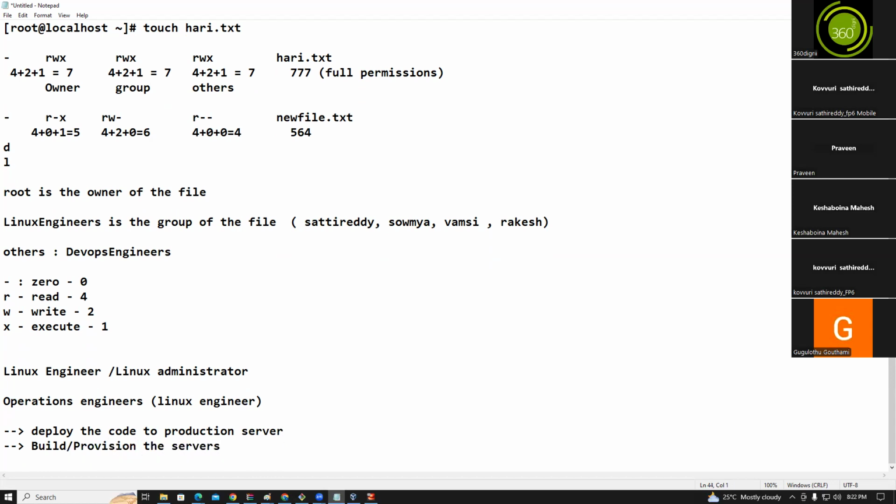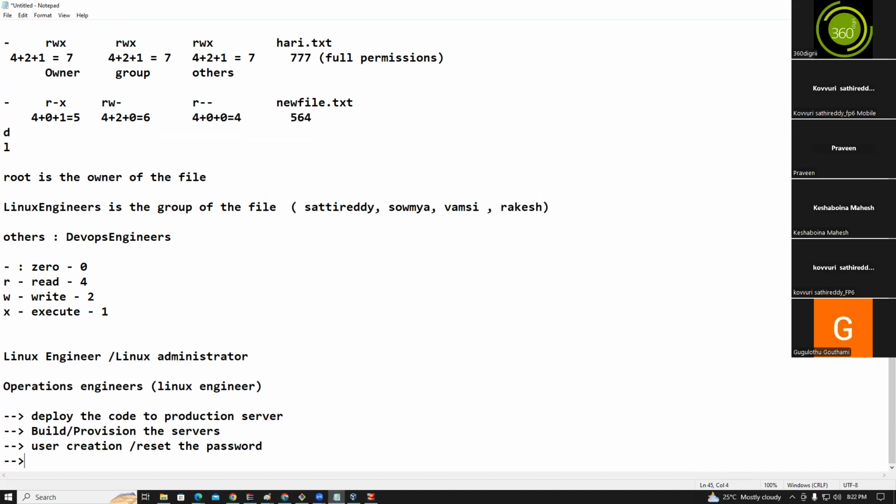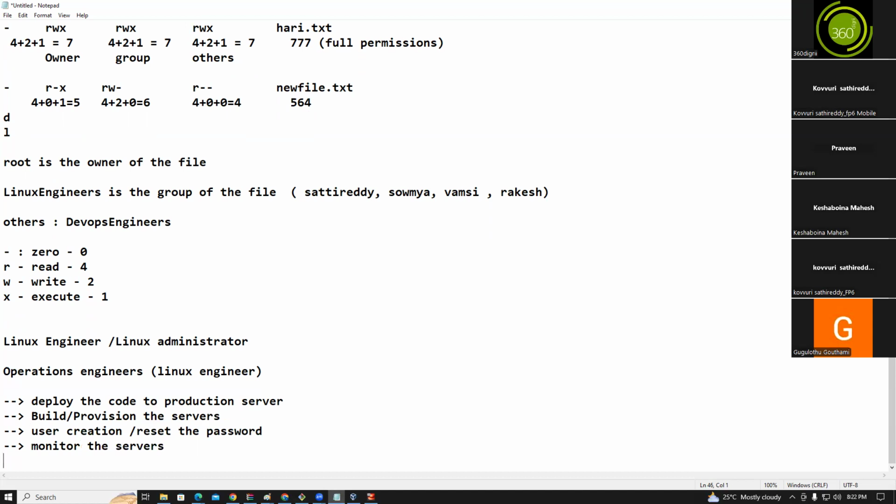Next we give the permissions, user creations, and reset passwords. We also monitor the servers because these are hardware. Maintaining is nothing but monitoring the servers and monitoring the applications.